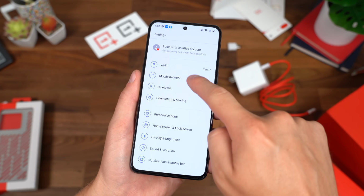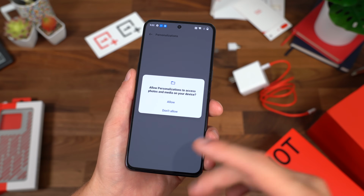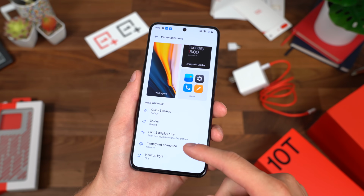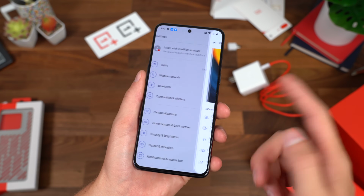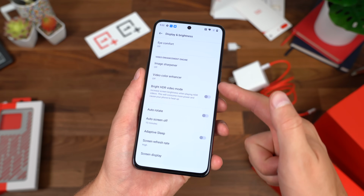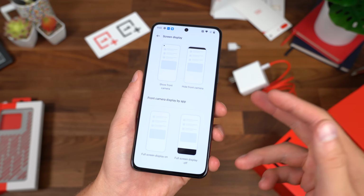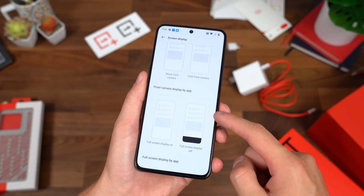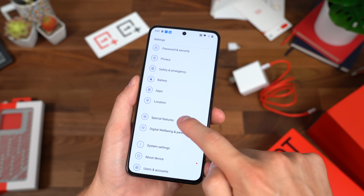Diving back into settings, you have a lot of personalizations to truly customize your device. You can go through with colors, your animation on the fingerprint, your horizon light as well. Going back into those display settings, multiple options. Going into screen display, you can actually show the front camera or hide the front facing camera.